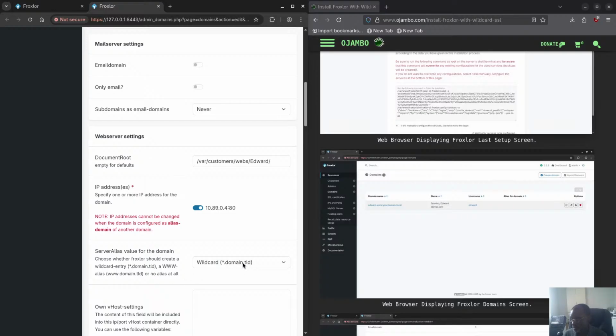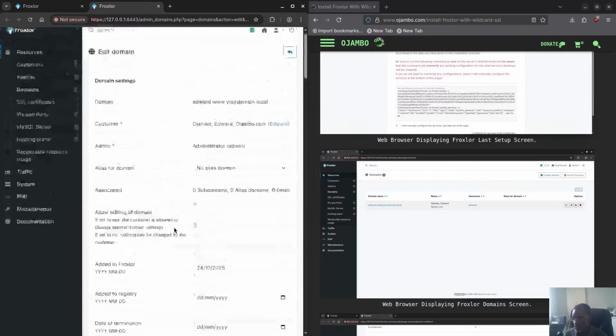It says wildcard domain.tld, that stands for top level domain. So you can see you can put not an alias. So for the person who requested this, this is the part where you go and you pick wildcard. That means that for the same certificate, if you have a wildcard certificate, it will automatically pick it up. You don't have to do anything.